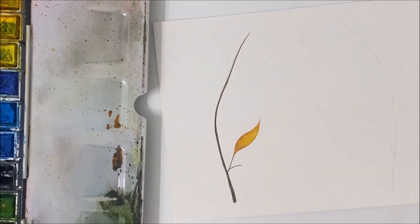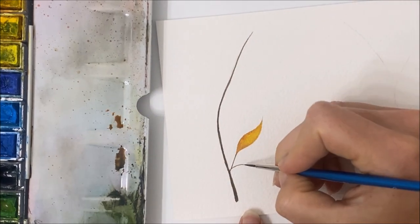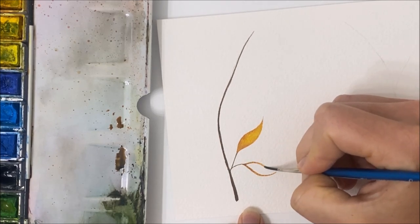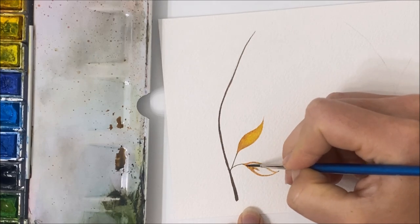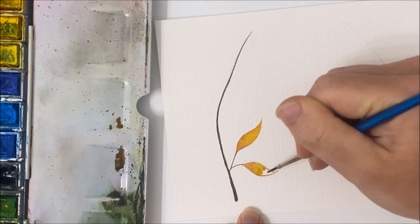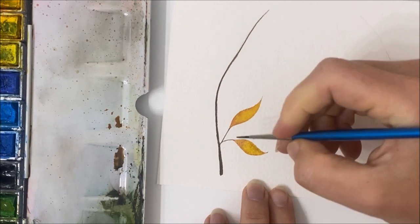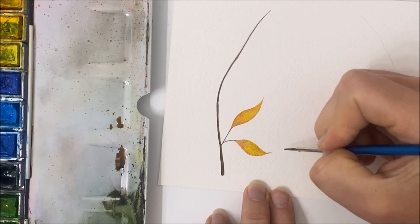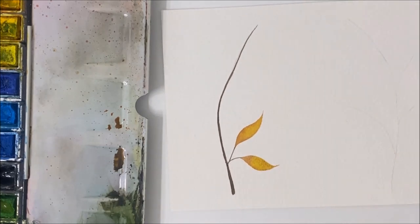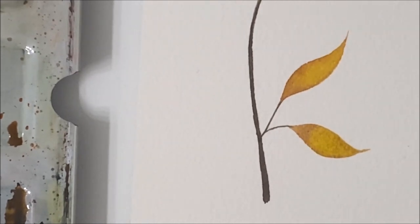Very nice. I'm gonna just switch back to the size 1 paintbrush because it's probably going to be a little easier to paint the leaves. So I'm just doing the same thing for that second leaf that I painted. Again, picking up some yellow and fading it into the yellow. I very much like that yellowy gradient. I'm gonna zoom in so that you can see with a little bit more ease what I'm doing here.